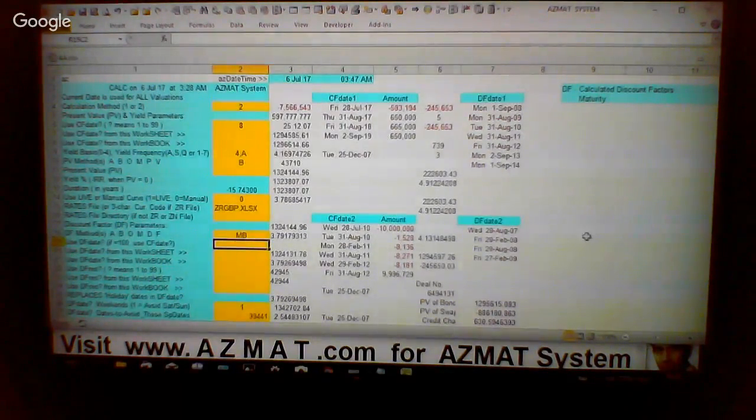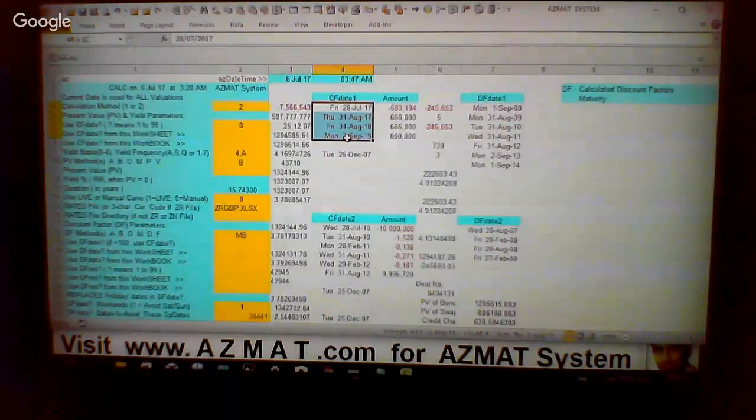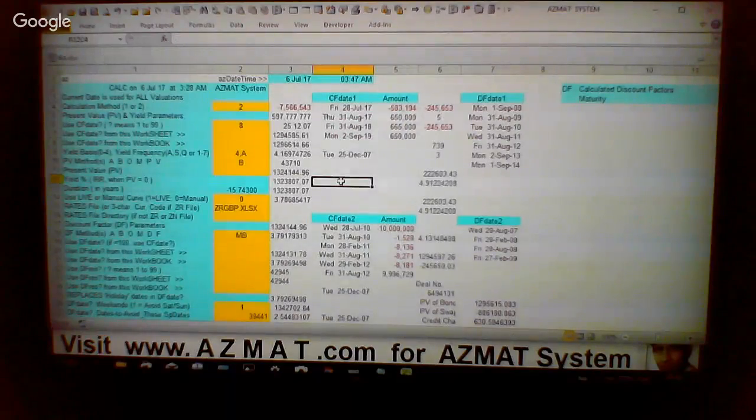It'll actually get a dialog box, and the user can point to the cash flow date, either the first date cell or the whole cash flow date area, or in this case, discount factor dates, which will be simply the dates column, whereas the cash flow date area is 2 columns wide, remember. The user can then point to or specify the DF date area on any currently open file, same as the cash flow date.